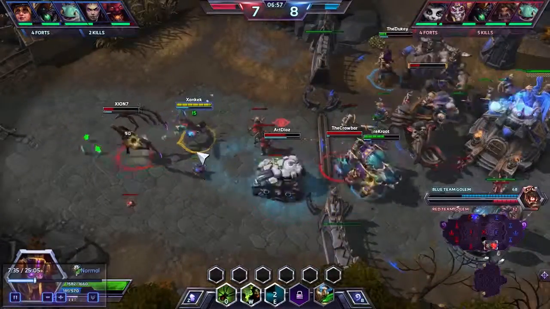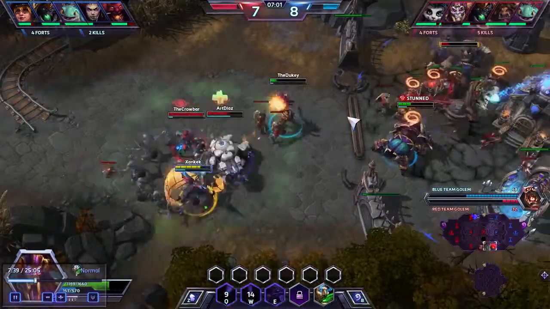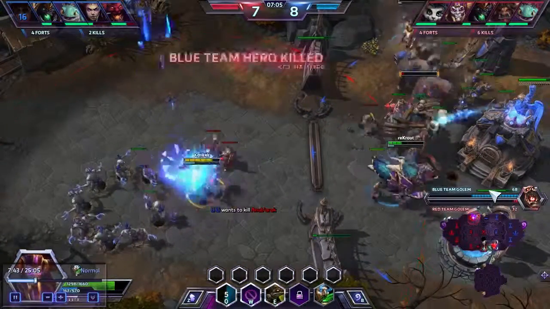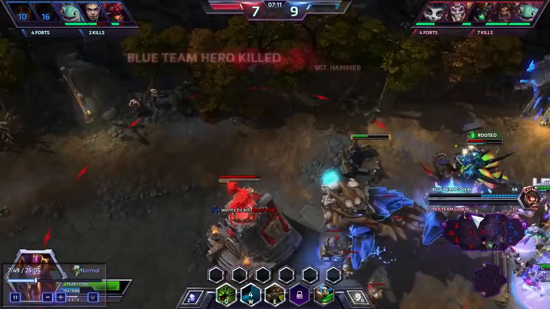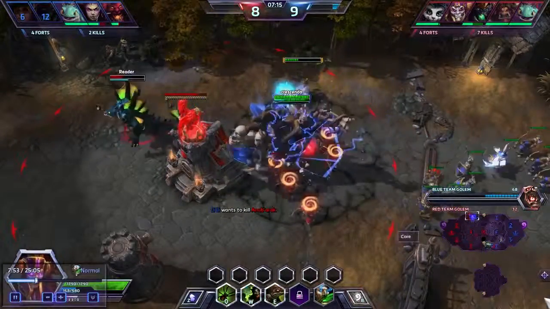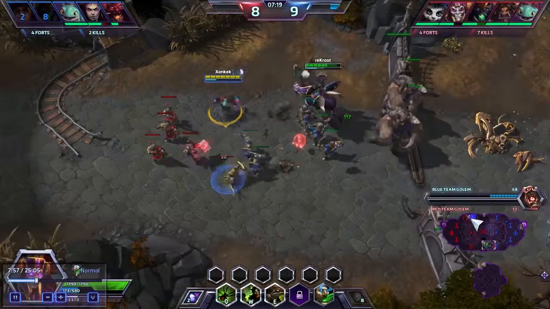Anubarak comes in. We're able to deal a lot of damage to Kerrigan, pushing her back. And now we are way ahead of the enemy team when it comes to killing. I kill Sergeant Hammer. And we kill the Golem, so now we have a huge push top. Actually, much better push than what they got pushed.